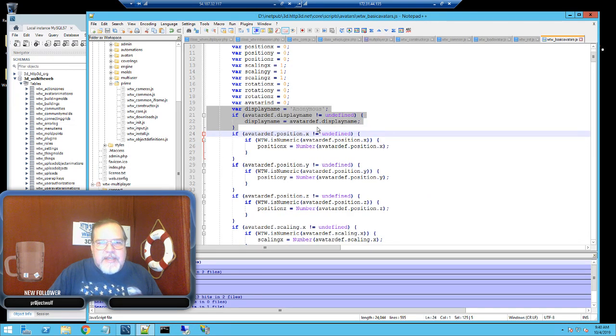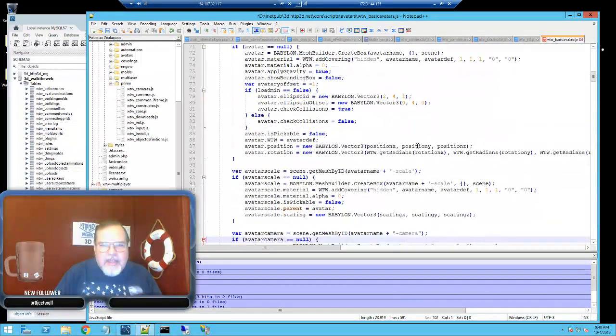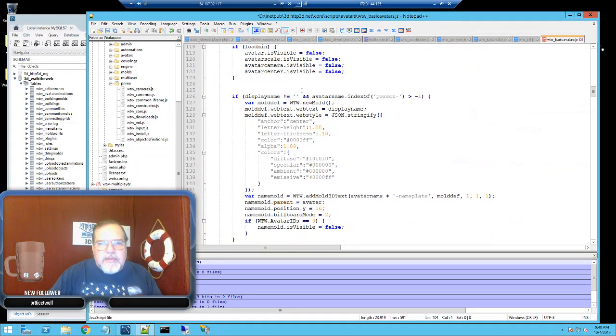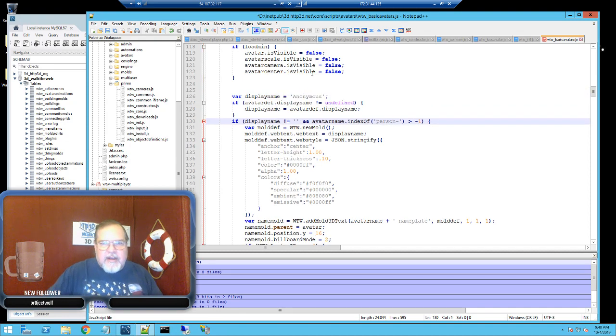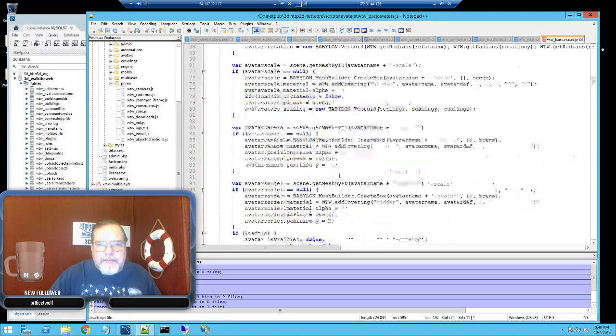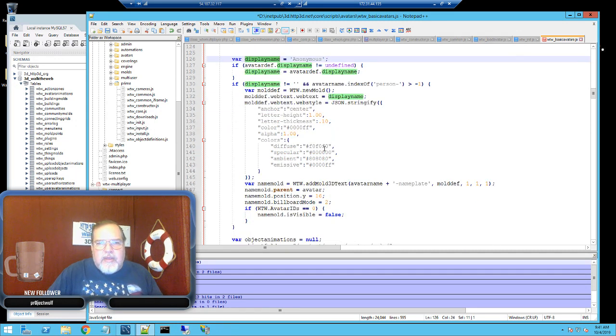This particular piece, I am going to put all together into one place, just so I've got what I'm working with in one place. It's going to be this section right here. And like I said, I didn't use display name before that, so I'm good with that. Okay, so that's the function right here that normally runs to show the IDs on the tops of everybody's heads when there's more than one person in a scene.